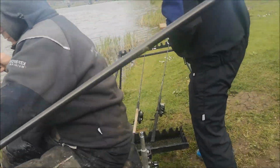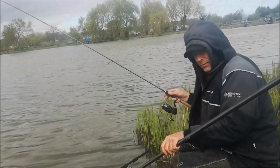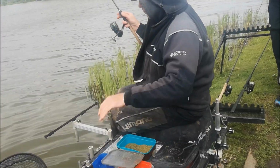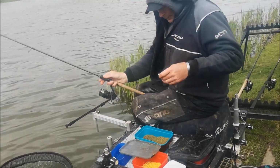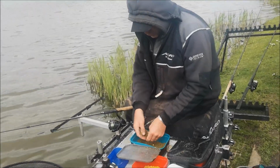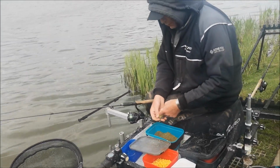Yeah, so it's pretty big. It's on a 16. To be honest with you, when the tip went, I thought it was a skimmer, because it didn't seem like a... It's a 16 MWG to a 5mm wafter. Right, so I'm quite happy with the depth that I'm fishing in now.